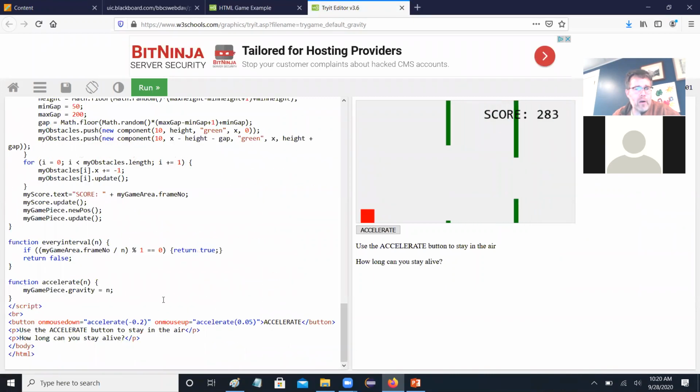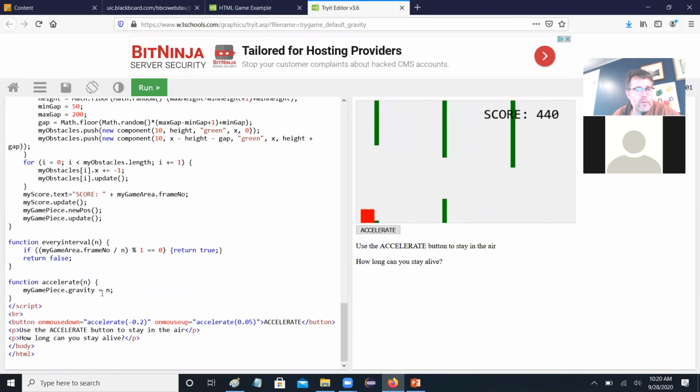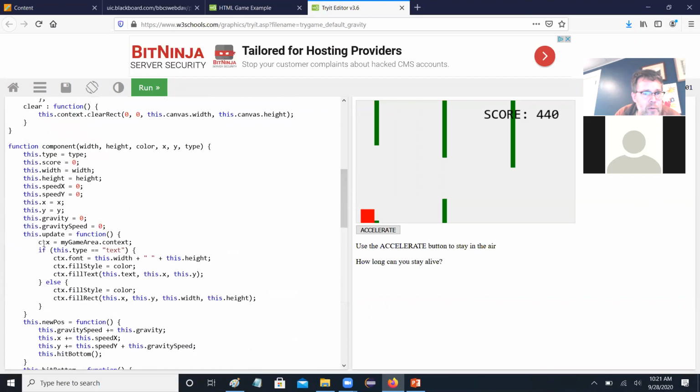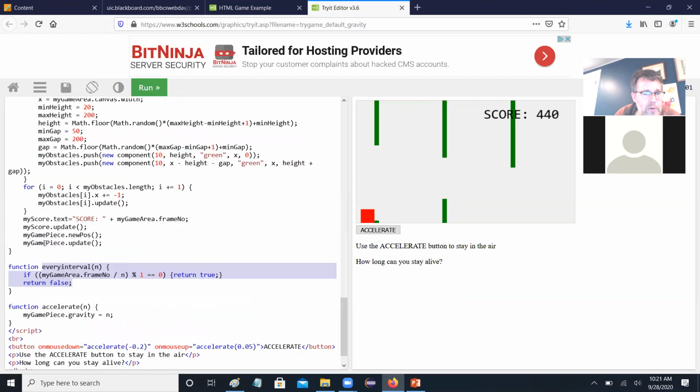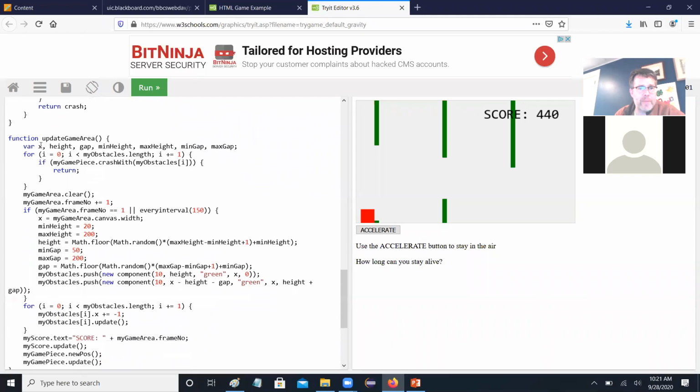Down here, where's our interval? Every interval is, I believe, the function that gets called. Oh, no, it's this update game area. So update game area gets called all the time, and there's things that it's looking for. It's looking for this accelerate.